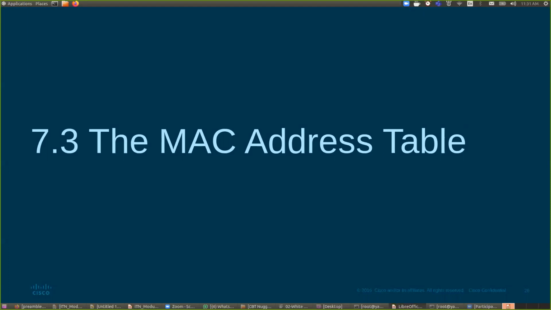Like if I am connected with my laptop and my MAC address is AAA, and I'm connected to port 1 of the switch, the MAC address table is going to contain a record of AAA is connected to port 1. If Comfort's laptop is using a MAC address of BBB and is connected to port 2 of the switch, it is going to store that information.